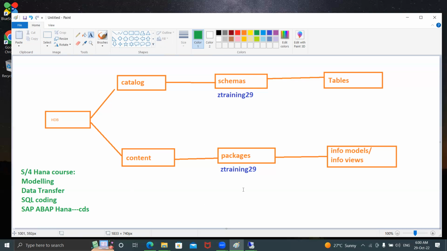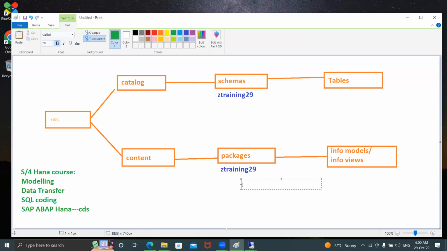So in our traditional ECC system, we know how we create a table. We go to the T-code SE11 and create our tables there, and we have to define all the technical properties. We have to define the field name. If it is a custom data element, we have to define the type of the data, length of the data, and short description of the field. We have to define all those things, and only then can we put data into the table, right? So that is our traditional ERP system.